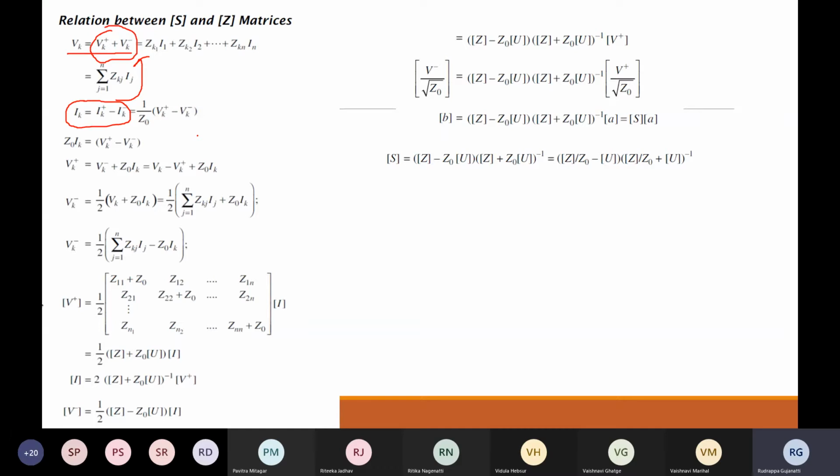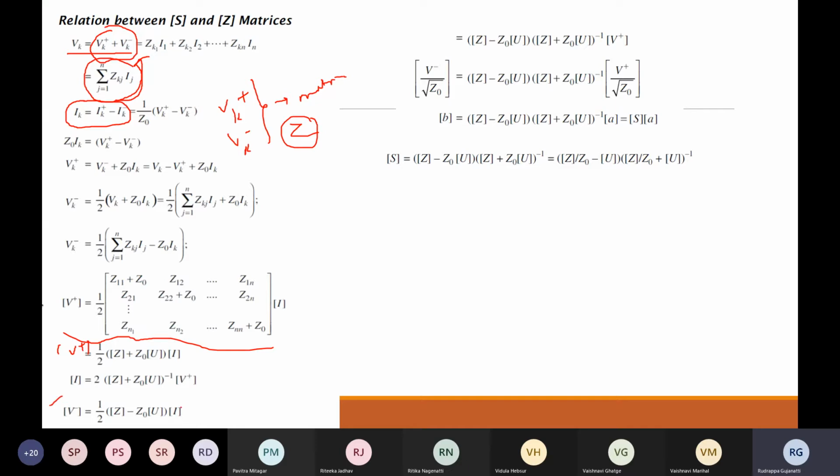So once we obtained these equations, we tried to separate the representation for Vk plus and Vk minus. So once we obtained the representations for Vk plus and Vk minus, we represented those in matrix form, keeping Z parameter as it is based on this equation by making the necessary adjustments. So here we have got for V plus and here we got for V minus.